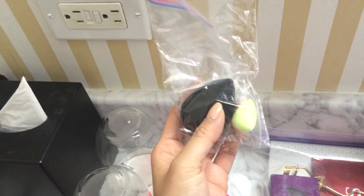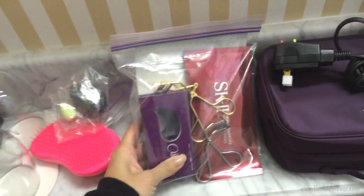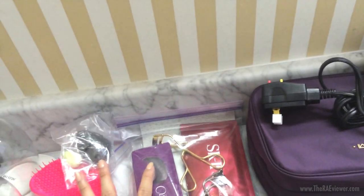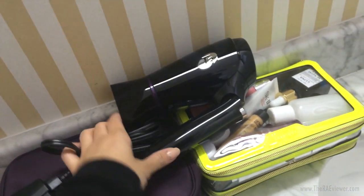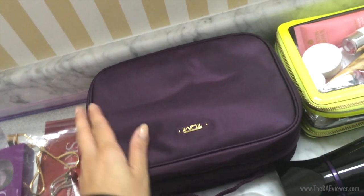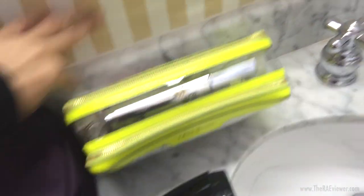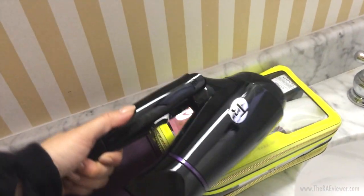I stacked my products here: first my hairbrush, my Tangle Teezer — I don't like to bring my Mason Pearson hairbrush sometimes because I'm afraid of losing it. Then I packed my beauty blender — the little egg for concealer and the black one. Then we have my favorite Velour Lashes in rich and fluffy, my Shiseido eyelash curlers, and some masks. I love the SK-II and Swaswee for when I travel. Then we have my hairdryer — the mini T3 blow dryer. It's so convenient because it fits in either my duffel or my suitcase. Then we have my Tumi makeup bag, and of course all my skincare and mini travel products are in my Anya Hindmarch in-flight case.